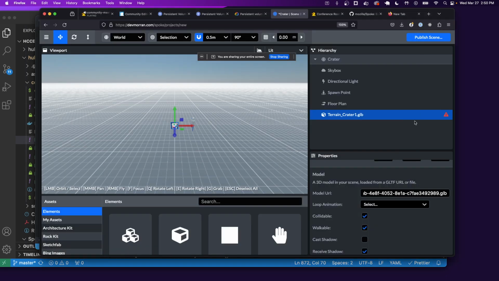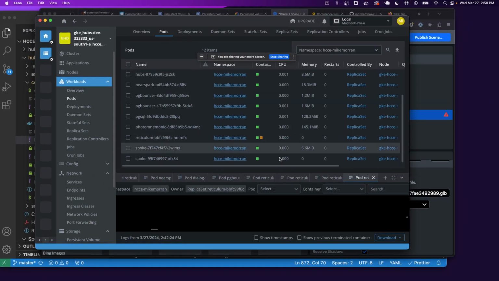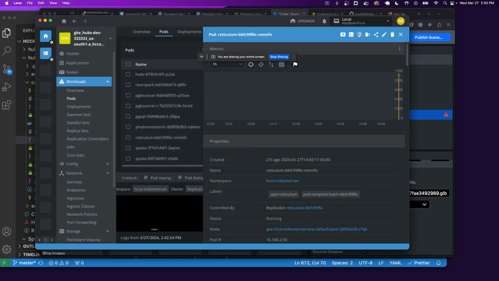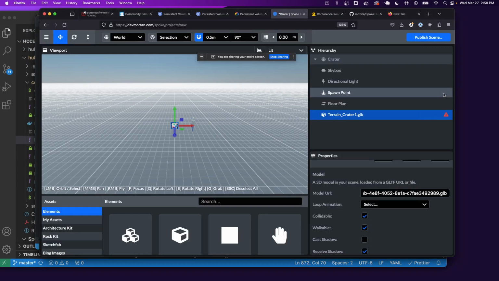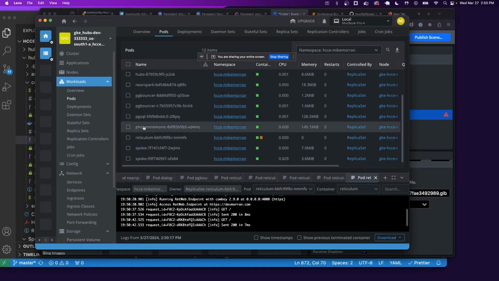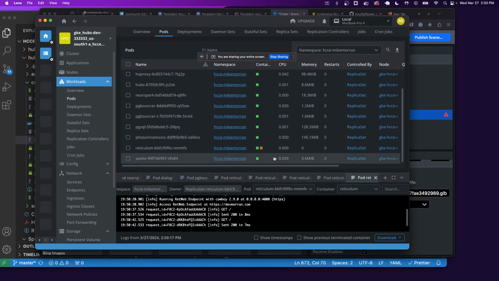However, that's for the long term, right? Deploying your own version of Spoke. This whitelisting of the cores issue should fix our issue with being able to get that default terrain crater 1 GLB. Yeah, right. So let's see if that fixes it. That'll be a nice solution for anyone who's having trouble getting Spoke working out of the box.